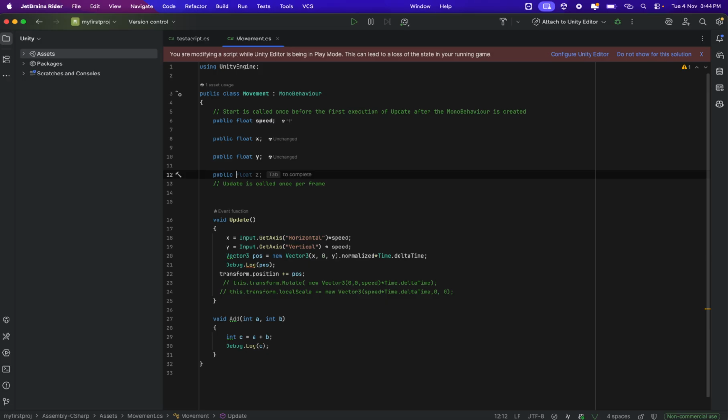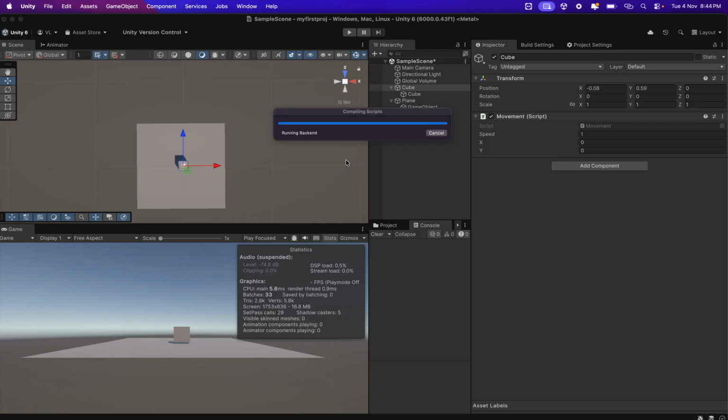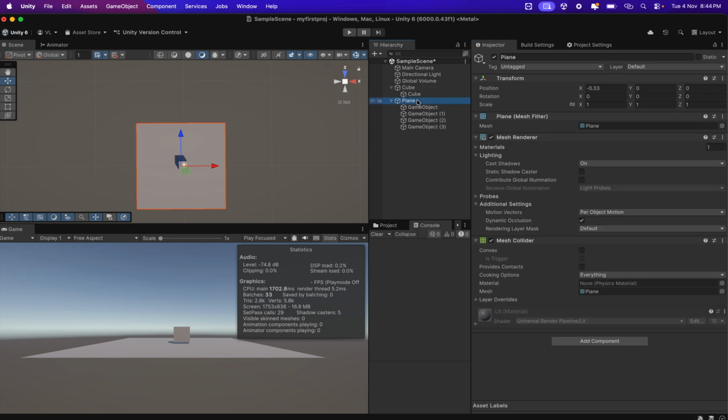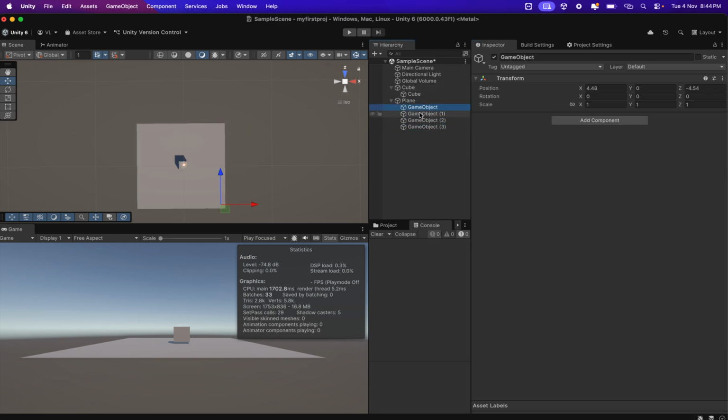So here we are going to use... Sir, again, please tell the problem statement once more. The problem statement is there is a plane and it has 4 empty game objects. Okay, I want that cube to be following each point in a proper interval. So let's say in 1 second it will travel here, another second it will travel here, another second it will travel here, and again it goes back to here, and it keeps doing forever.